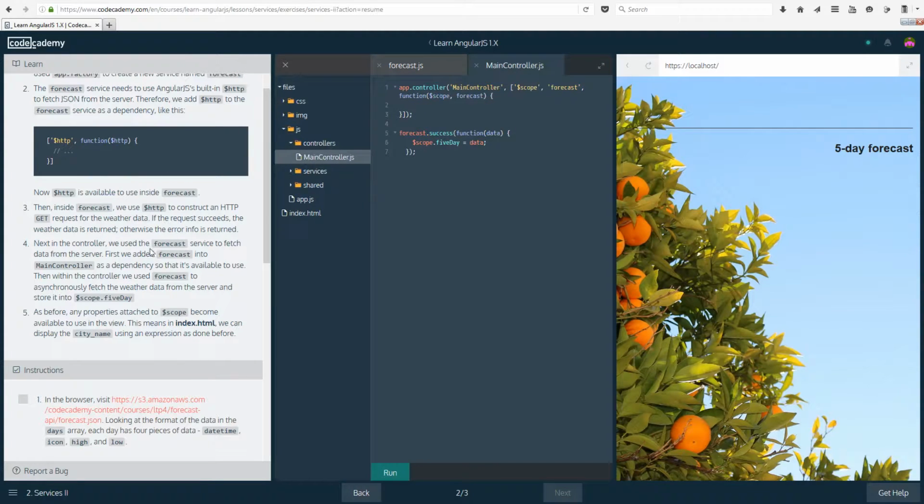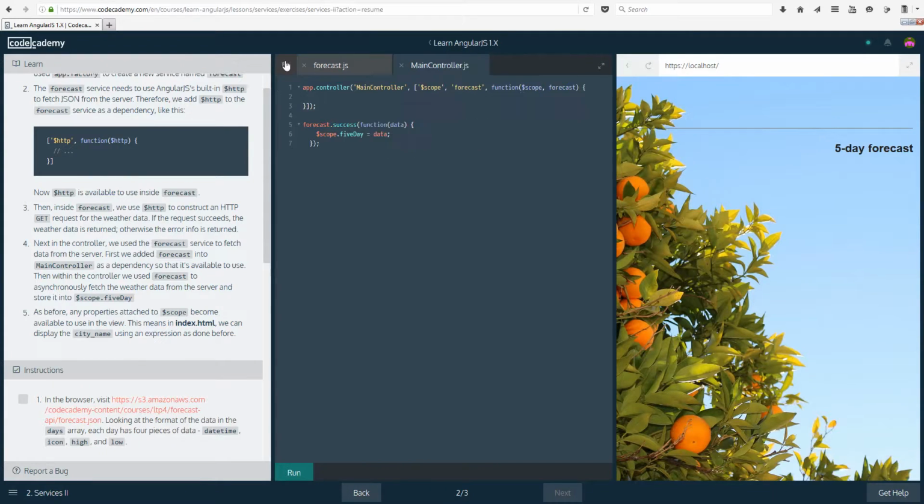In the controller, we use the forecast service to fetch data from the server. First, we added forecast into main controller as a dependency so that it's available to use. So we did that with this. Then within the controller, we used forecast to asynchronously fetch the weather data from the server and store it into scope 5 days. So in here, actually, this might need to be in there instead.